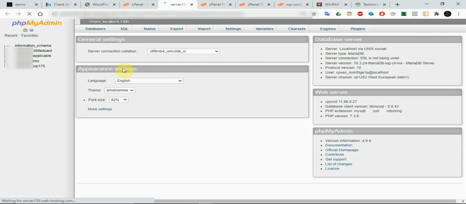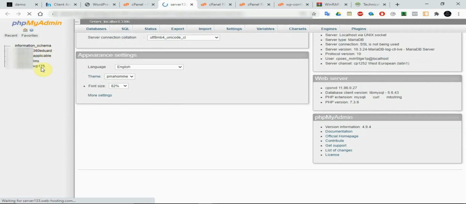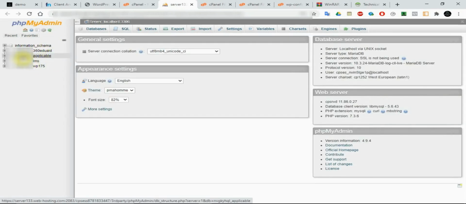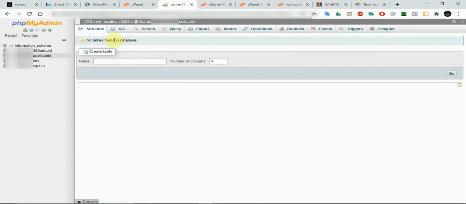So now you can see this is our database here. It's empty. When you click on it, you realize that it's empty. No database found in this database.